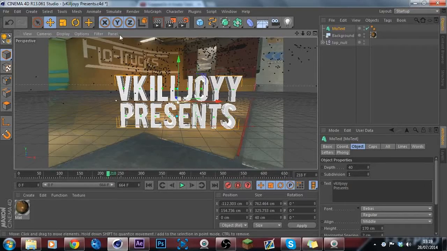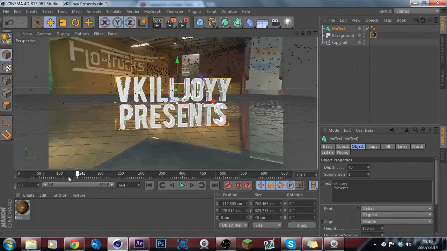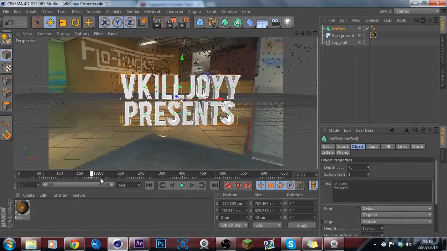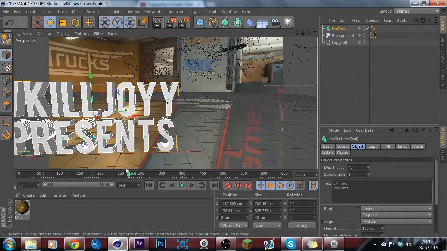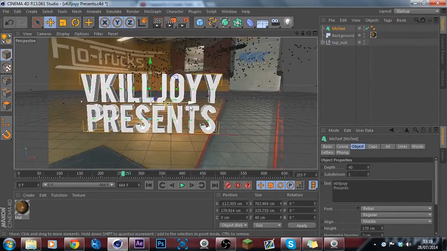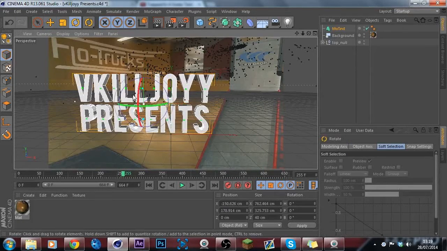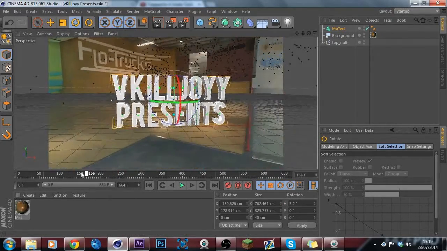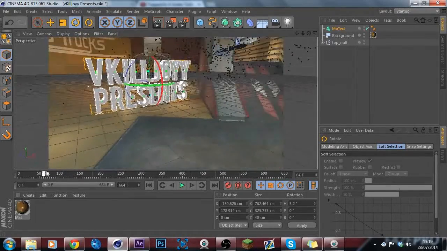When you do the vertical spacing, you'll have to move that text a little bit. As you can see, it'll be like, bam, vKilljoyy presents. It's going to go behind there. We're going to be able to mask that out later where it clips behind there. You can move it across even more if you want. I'm actually going to rotate mine a little bit by clicking that rotate tool and moving it slightly. I don't want too much, I just want to make it a bit easier to see.